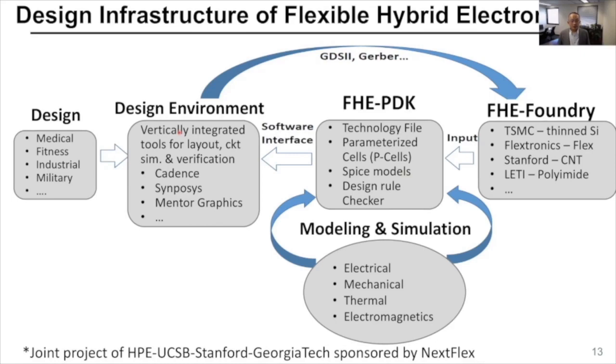But once you are able to develop PDK, describe all this in the technology file, then today's design environment that we're very familiar with, from Cadence, Synopsys, Mentor, those tools can directly take those specified files as input, then allow us to do integrated simulation, layout, and verification for flexible hybrid circuits, which include flexible part and the silicon part. And that will then enable the designer to design sensors for medical, fitness, industrial, military applications, pretty much like what the silicon chip designer has been designing their chips today.